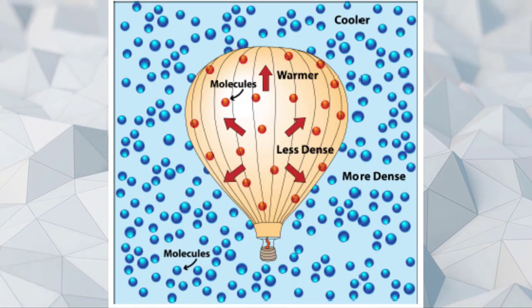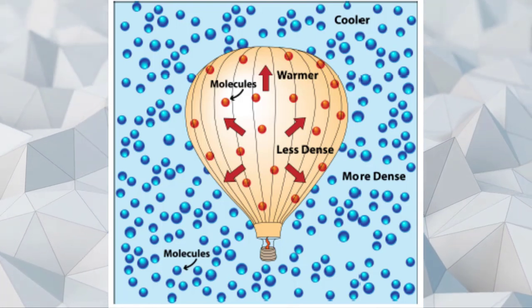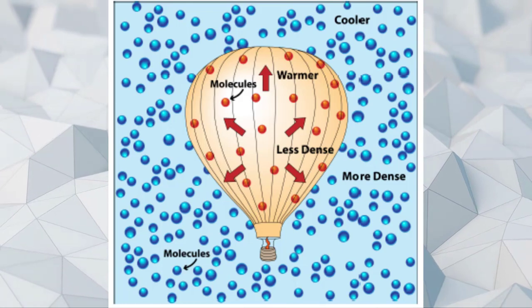Also, compare what happens with the red dye in the water bin with what happens to a hot air balloon surrounded by cool air. This question is worth two points. Recall that matter cannot move without energy. What is the energy source that moves the red dye? What is the energy source that moves the blue dye? This question is worth two points. Question five: why is the motion of the water in the bin considered a cycle? What could stop the cycle? What could accelerate it? This question is worth three points.